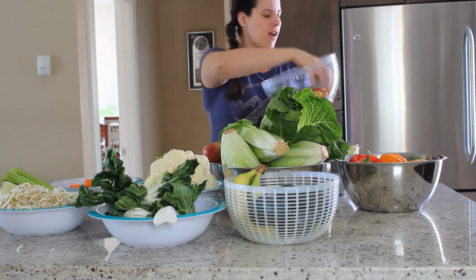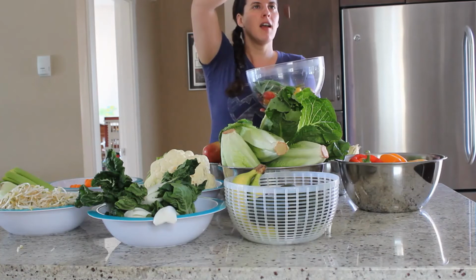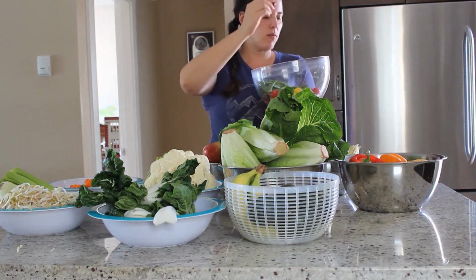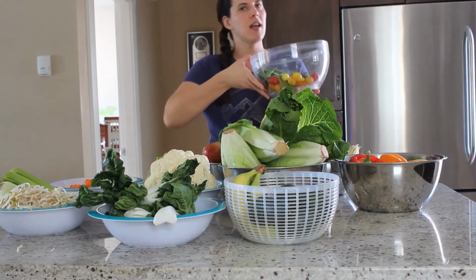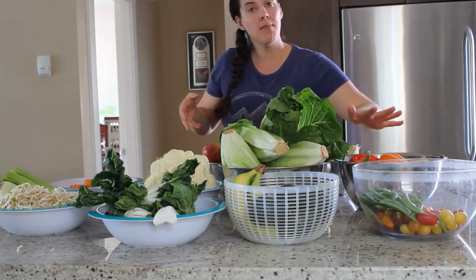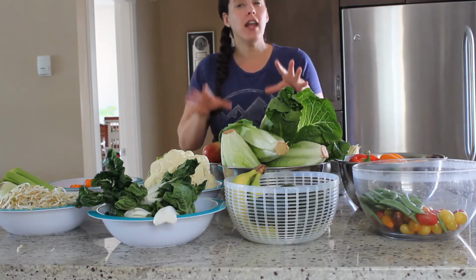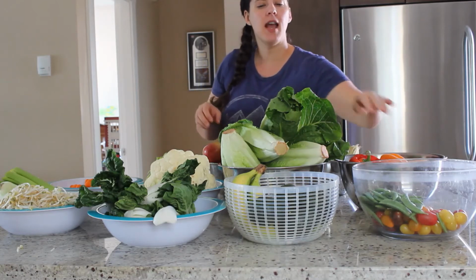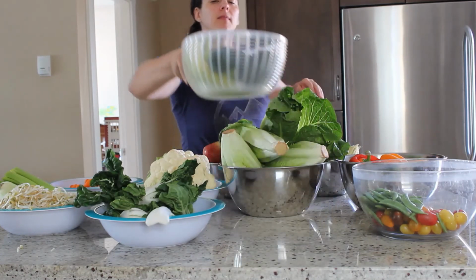And underneath, I have some little baby tomatoes. Look at all the different colors, yellow, red. This one's kind of reddish green, orange. They come in all different colors. And they're really sweet, just like the bell peppers. So if you like fruits the most, you'll probably also like the bell peppers and the little tomatoes.